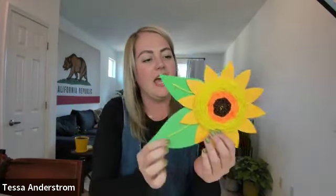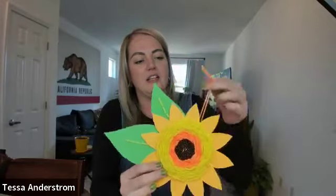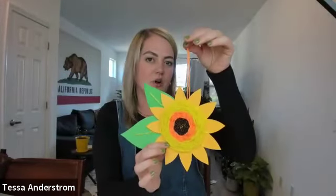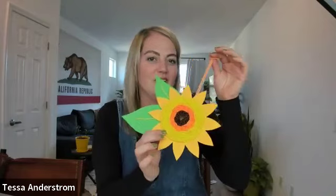We are going to be making these fun sunflower weavings, and we're going to learn how to weave in the round. So all of this is going to be woven in a circular pattern, and we're going to add some fun details like our little leaves here that have some stitching. And you can add a little hanger on the back if you want to, so you can hang it as a wall mounted piece of artwork. And so I'm going to go through all of the supplies we're going to be using and we'll get started.